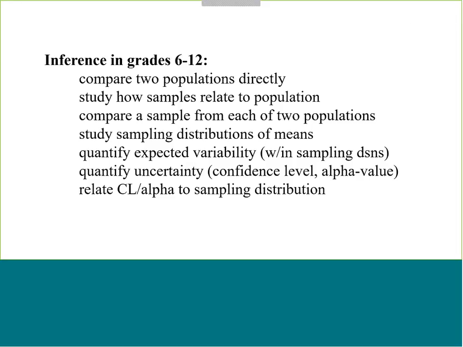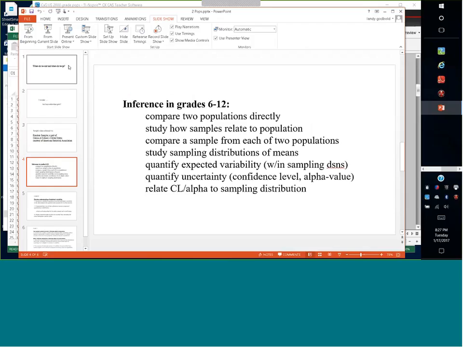And when you move into the AP realm, then we'll try to quantify the way you're measuring center. So you'll be looking at sampling distributions of means. You quantify how much spread there is within that. You decide how much wiggle room you're willing to tolerate, and then you turn that back in terms of sampling distributions. So you would end up with a t-test. We're not going to do anything that resembles a t-test tonight. But the logic that we're going to be building is exactly what underlies that t-test.